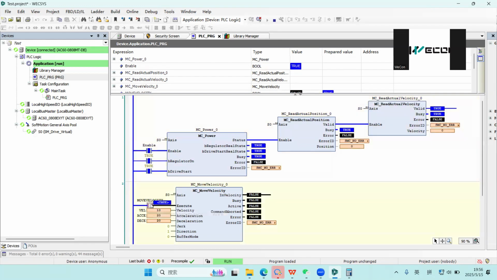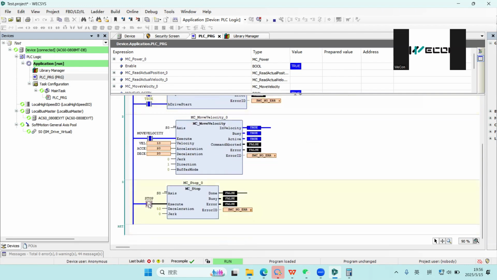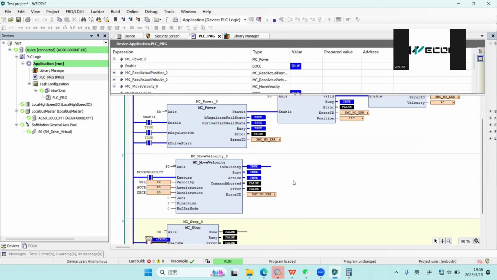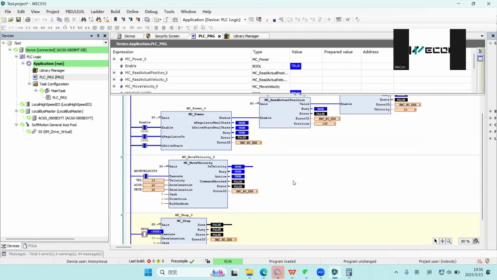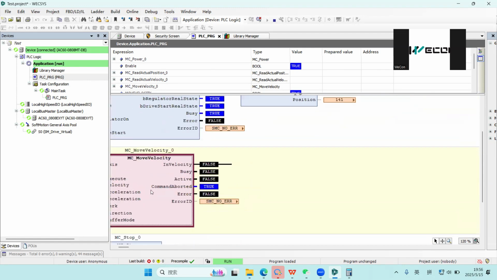And we run this move velocity. So here you can see the speed is 10 and our position is increasing. And we run this MC stop. Now the axis is stopped. And for this function block, you can see here we have an output about this command.